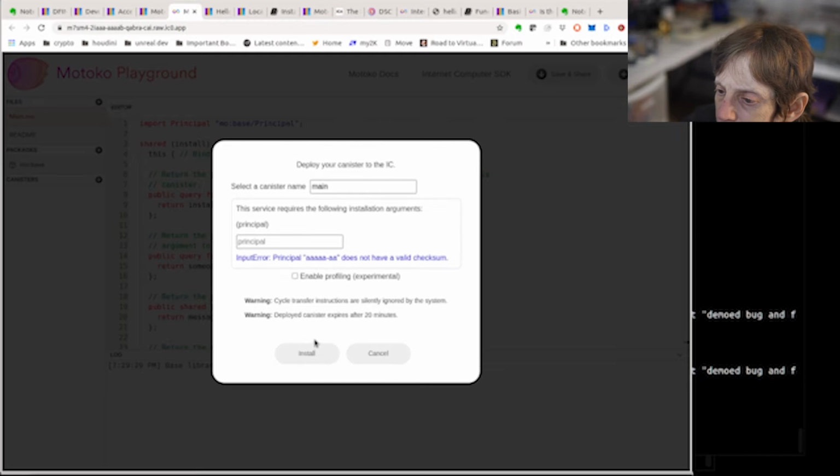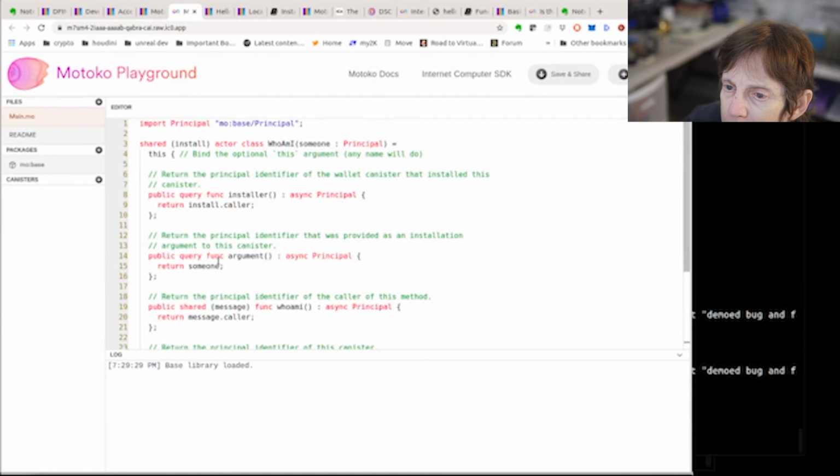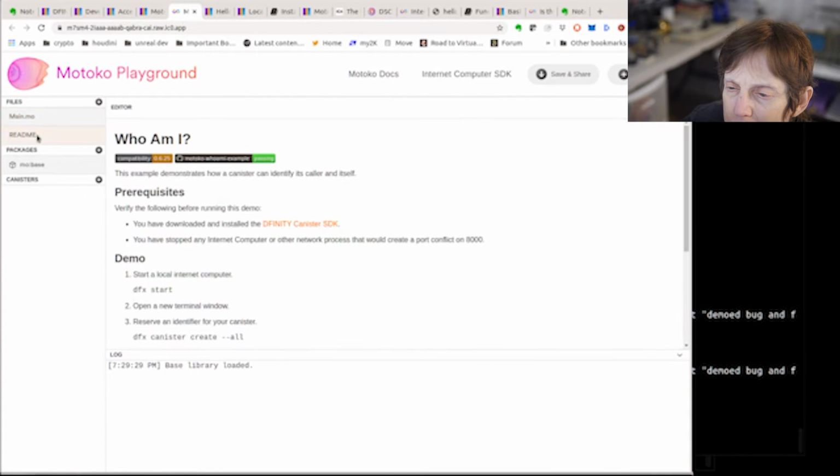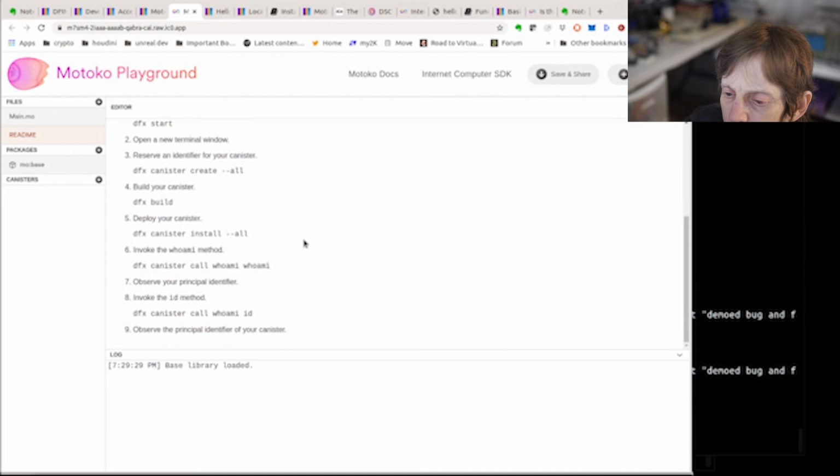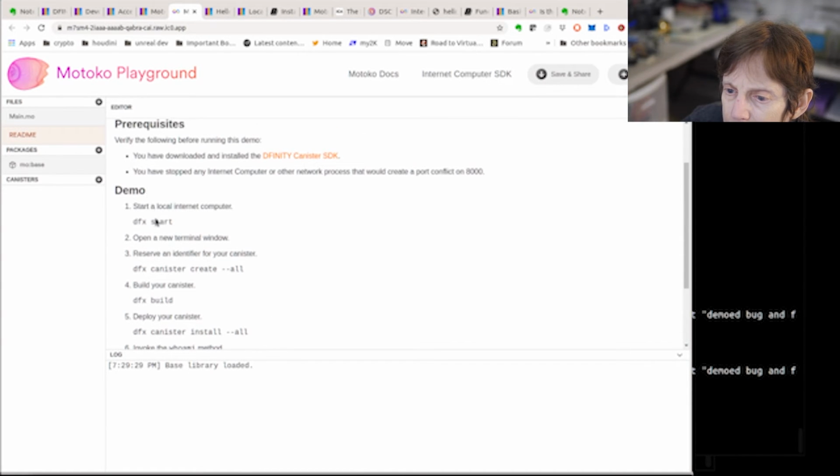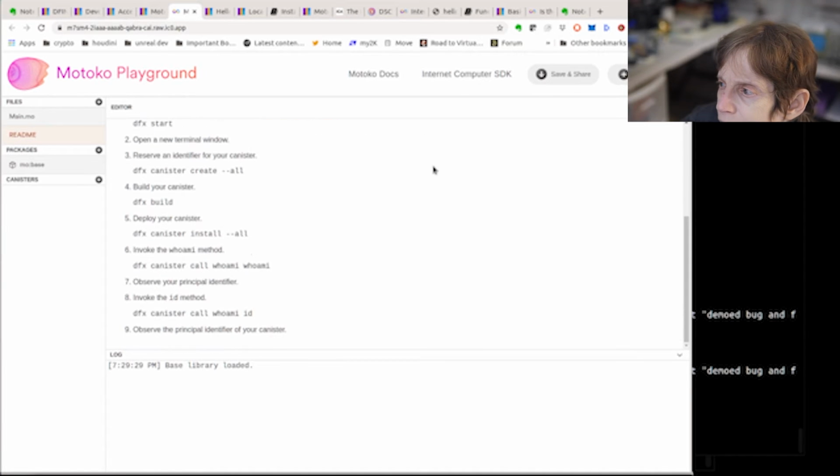Let's see if it does. Okay. Let's see what we got here for the README. Canister, let's see, open a new terminal window, canister create all, DFX build, canister install all.